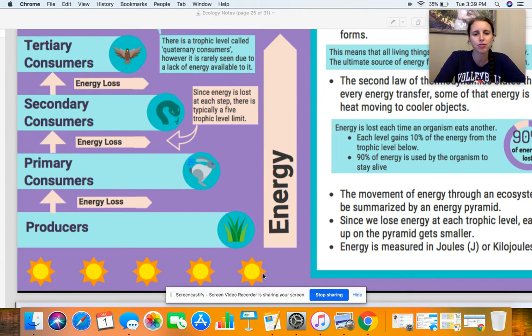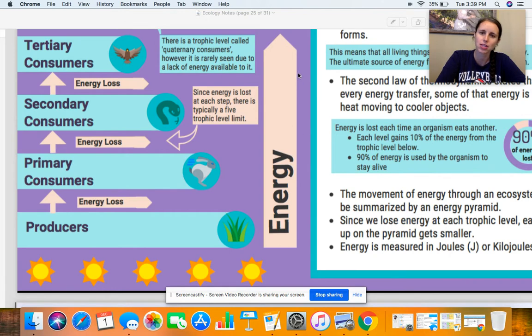At the base of every food pyramid is actually the sun. All energy on Earth actually comes from the sun. So when you eat something, it's actually energy that indirectly came from the sun. What's happening is producers, that's the very bottom base of that trophic level. That first trophic level, we call it producers in food pyramids.